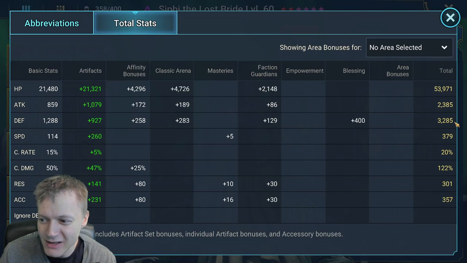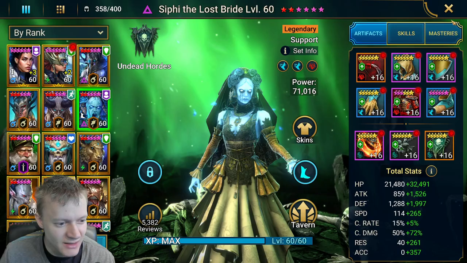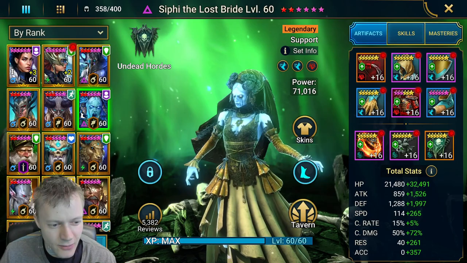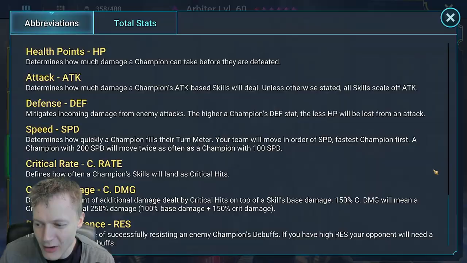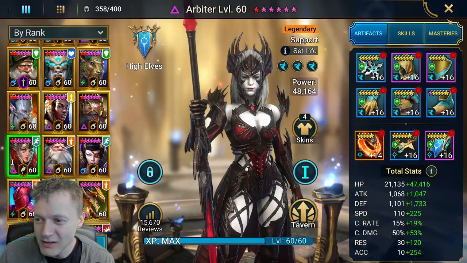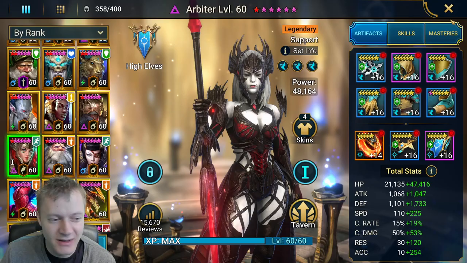So Siffy currently has 379 speed. She's a very tanky girl. She does have a good amount of defense, a good amount of resistance and accuracy. She's one of the champions used. Then we obviously have Arbiter running at 335 speed. Pretty quick champion all around. She does have quite a bit of health as well.